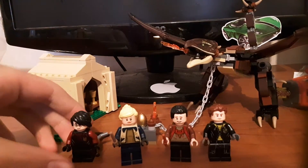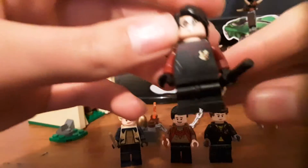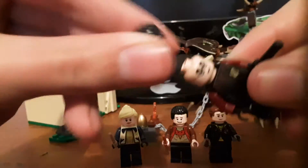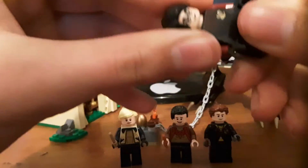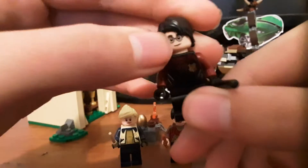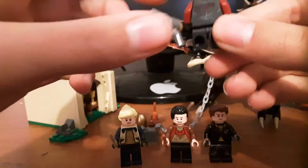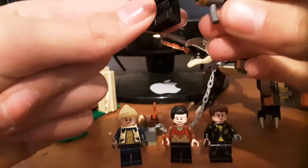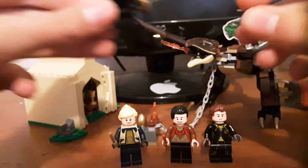Let's get into the minifigs. The first minifigure is Harry Potter himself, who is a really cool minifigure. He's in his Triwizard Tournament dragon robe. He has this longer hairpiece which comes on all the Goblet of Fire Harry Potters, and the face comes on all the Harry Potters of this 2019 wave. His torso is really cool — it says Potter on the back, with red sleeves. He has mid-legs and a cool firebolt-type broom with little foot pedals.